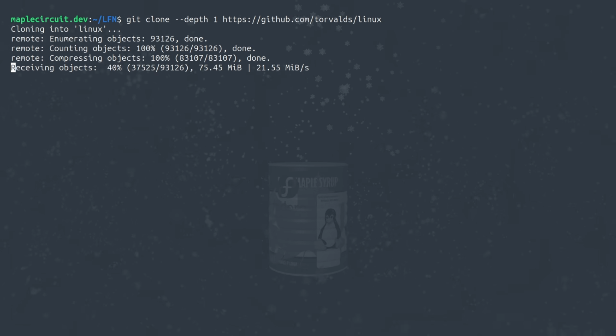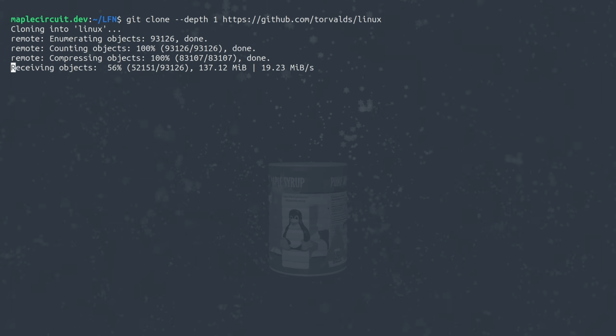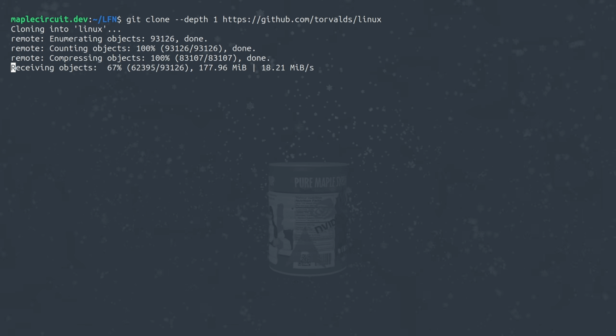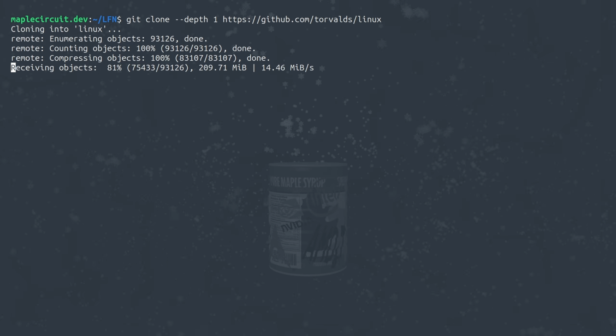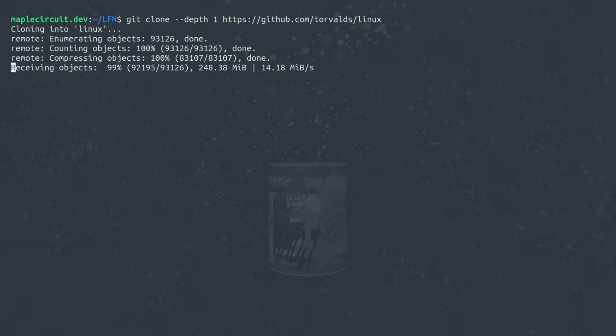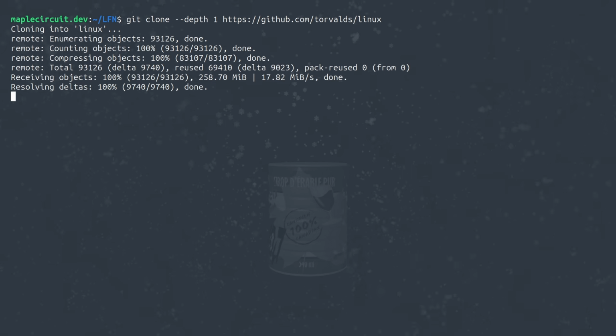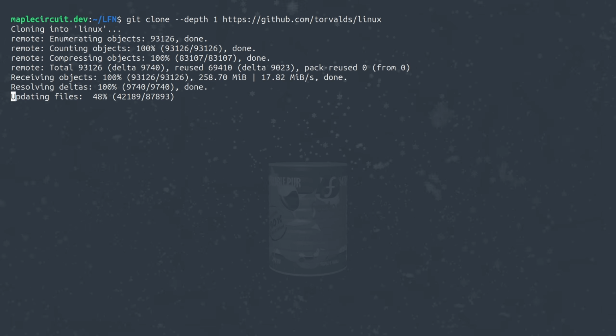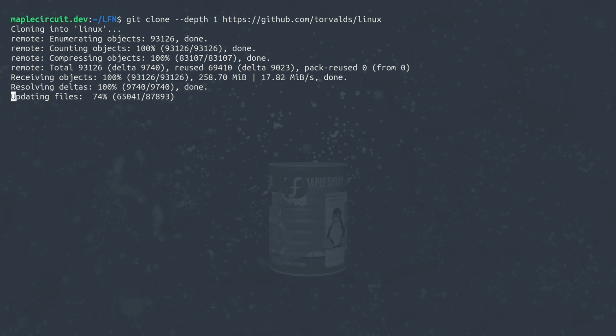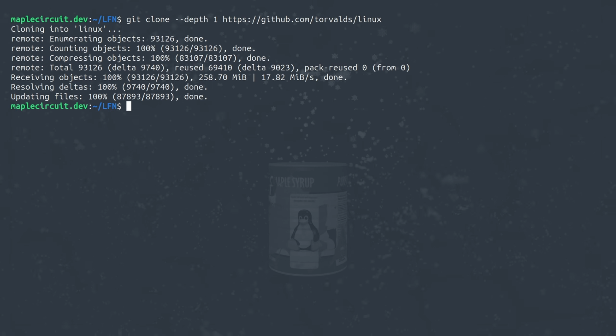So let's download the latest version of Linux. You could use any version that you want, and that's true for any of the programs today. You can download your own version if you want. You can go ahead and not use the latest. We will use the latest for pretty much everything in this tutorial, but if you want a specific version, go ahead. There's no real limitation in this tutorial.